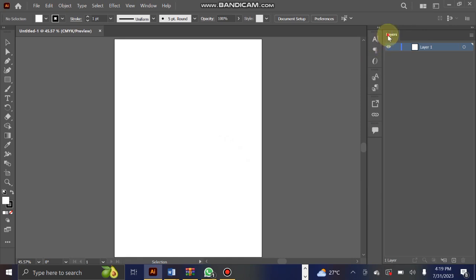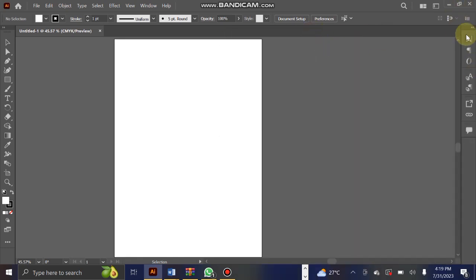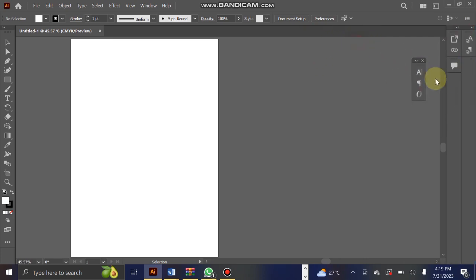Once it is closed, let's even close the layers. So all of these things are just panels. Even these ones, you can drag them out. You can drag all of these things out. Let's just leave this one for now. Let's not remove this one. Let's just leave this one. All right. Now, all of those panels are just for easy navigation.